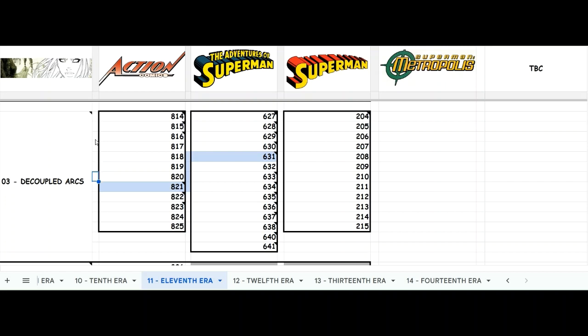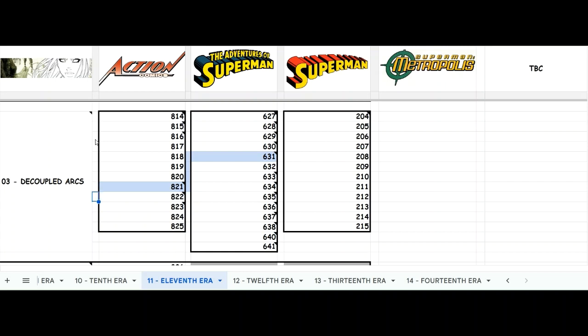We then have issue 820, which is pretty self-contained, but has an epilogue showing Doomsday with a newfound intellect. We'll see him again momentarily. It then has Action Comics issue 821. So this is the return of Prius. It's a pretty dark story, ending with an implicit cliffhanger where Prius and John Jones kind of throw down. It also has a two-page scene of that critical moment with Lois, which is actually the entirety of Adventures of Superman 631. This then has a continuity impact for both series, with what happened to Lois continuing on in the subsequent issues.